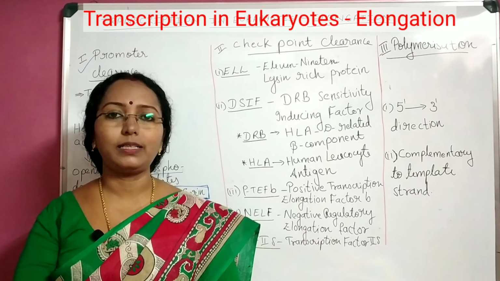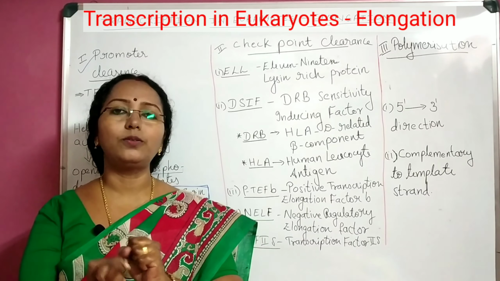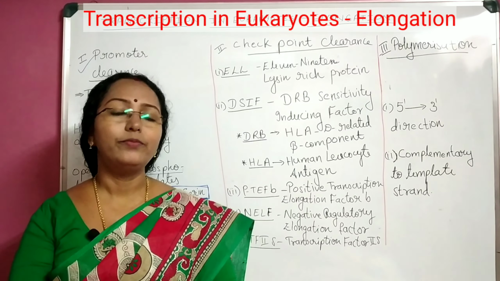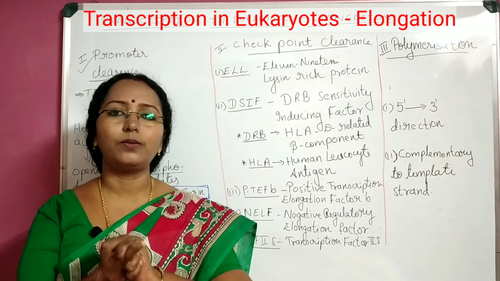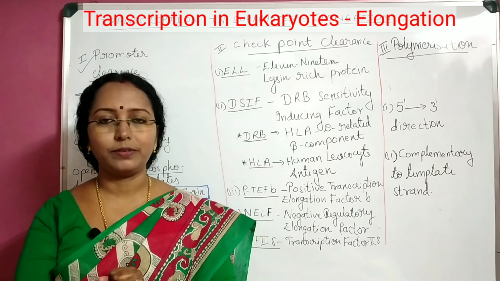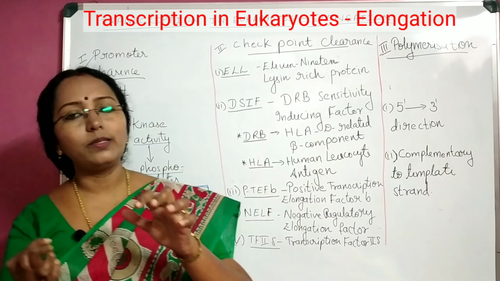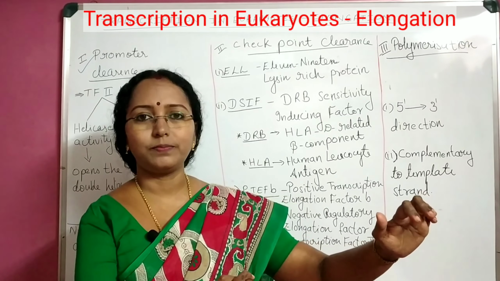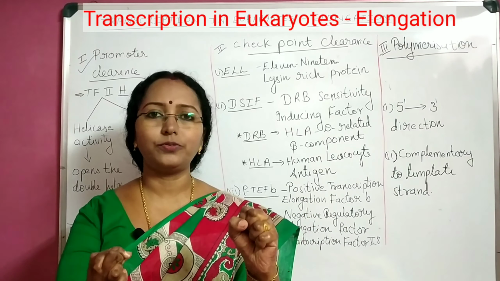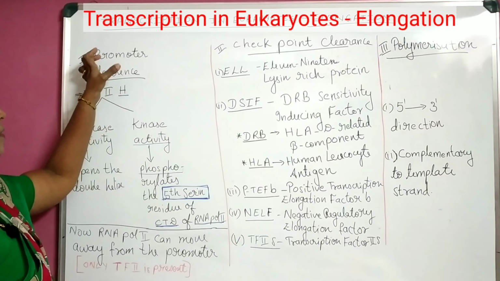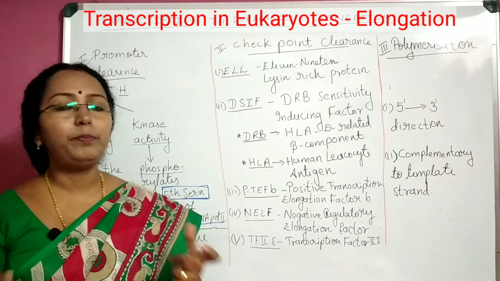But one transcription factor, that is TF2F, still clings on to RNA polymerase II. So that again you have to keep in mind. Which is that transcription factor which still holds on to RNA polymerase? It is TF2F. Okay, so RNA polymerase is free of other transcription factors except TF2F, and so it will slowly move away from the promoter. There is nobody to catch hold of it. That means it is moving away from the promoter, which means the promoter region is cleared. So that is promoter clearance. Isn't it very simple? The key player is TF2H.